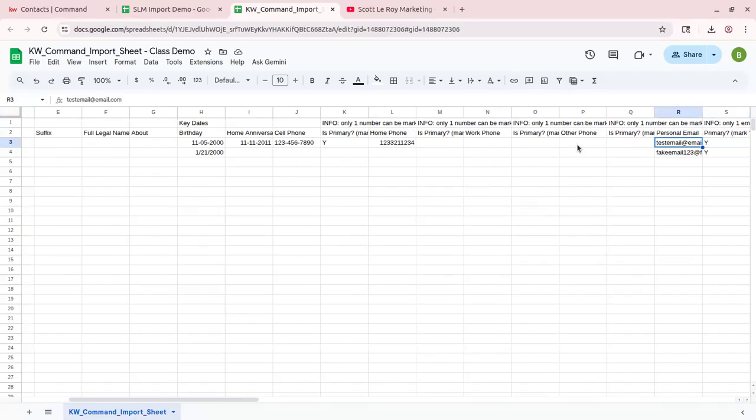Moving through emails. I'll go back over here for a second. You can see that there's options for a lot of phone numbers. So you can enter 1, 2, 3, 4 different phone numbers. If you have multiple phone numbers for someone, you can enter them in here. Also, only one of them can be marked as primary. One of them has to be marked primary, but only one. So I can't say the cell phone and the home phone are primary. I have to pick one of them. They will still import, just not as the primary phone number.